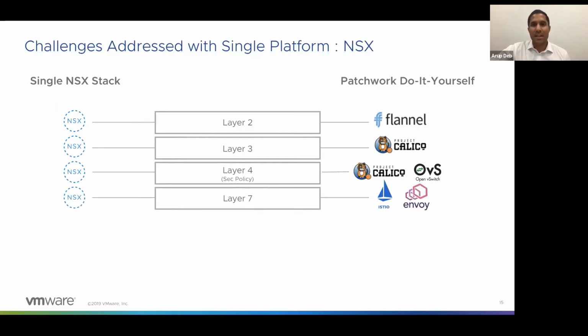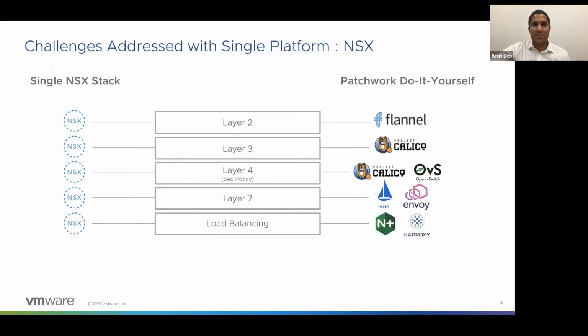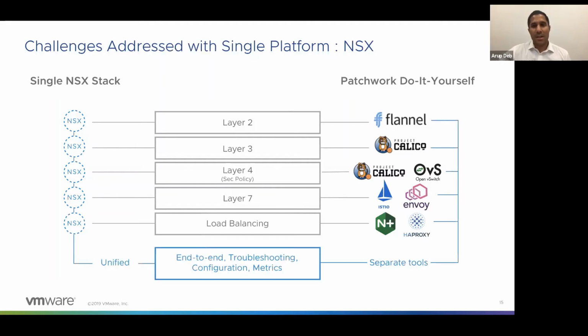We also handle that. And if you're doing layer 7, things like sidecar proxies with Istio, maybe Envoy, we are also doing that. We have NSX Service Mesh in private beta at the moment, so we're also developing a platform related to that. In terms of load balancing, HA proxy or Nginx, we have built-in load balancing as well. And just to wrap it up on that point, we have end-to-end visibility and troubleshooting tools that cover the whole lot.